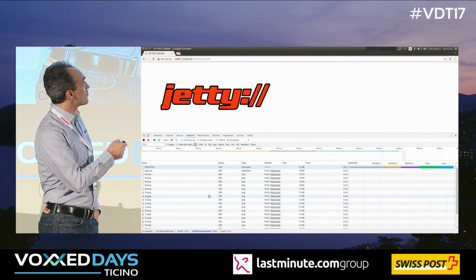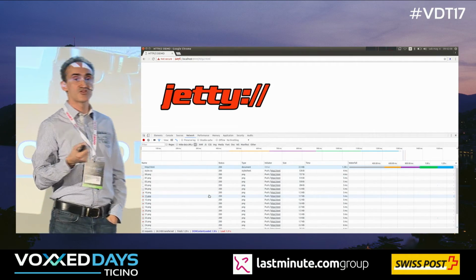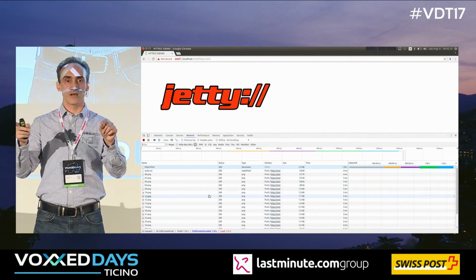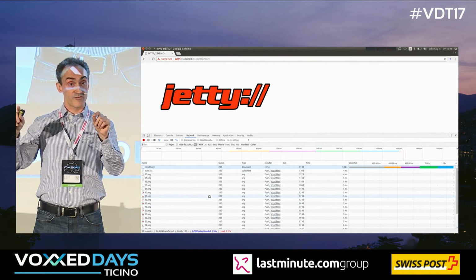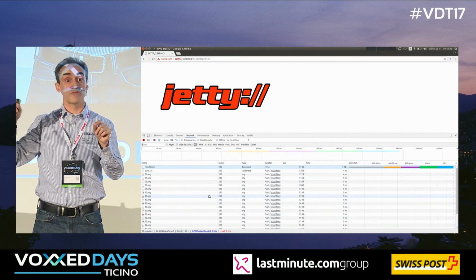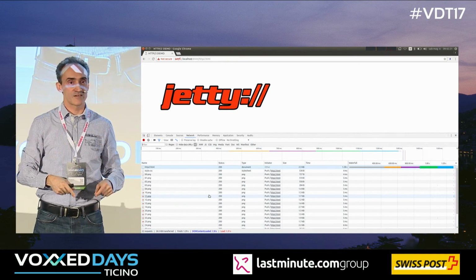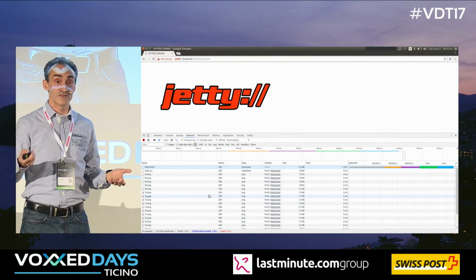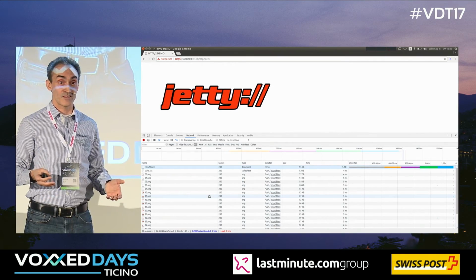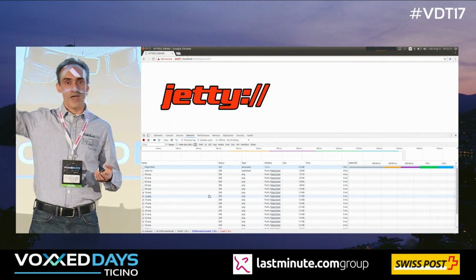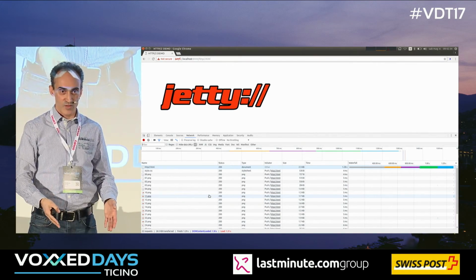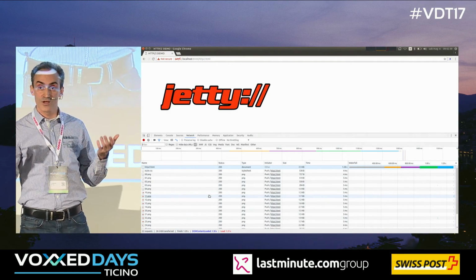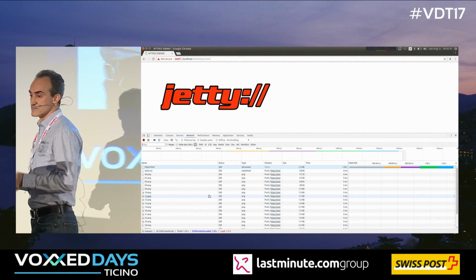And so when the browser sees and parses this HTML page, what does it do? It says, okay, I have an HTML page. Oh, look, there's a pointer to an image. I should fetch that image from the server, but before I do that, let me look if it's already in the cache. And then it looks in the cache and says, oh, but the server already pushed this image to me. So it's here already. Let me use it. So I don't make the request anymore because I already have the image in the cache. And same goes for the other 23 images. And boom, your page is there already.